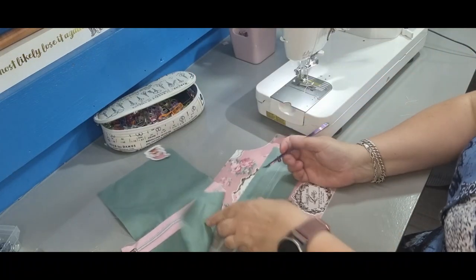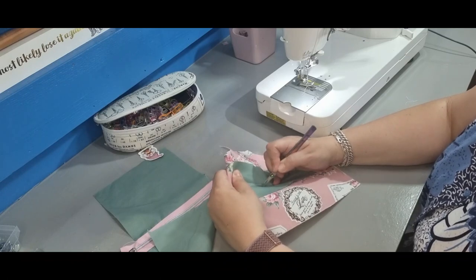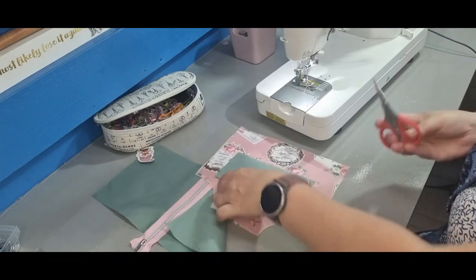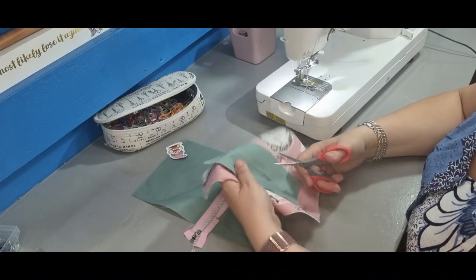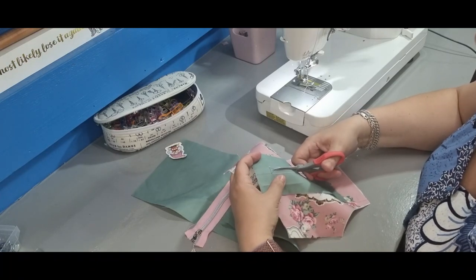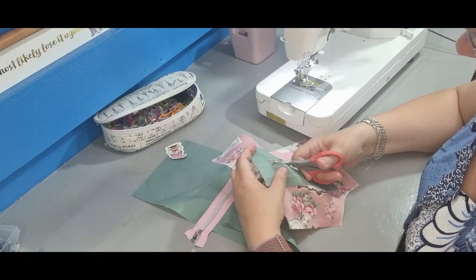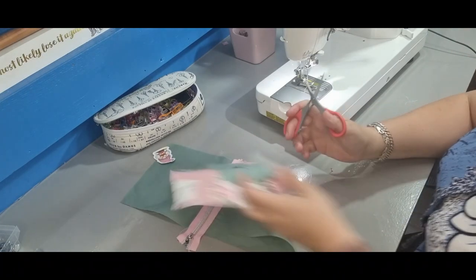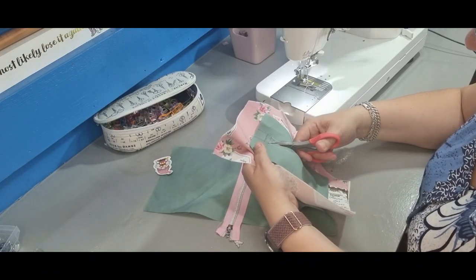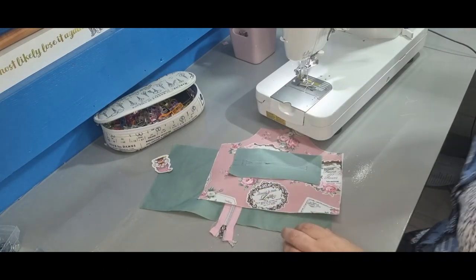Right, so once you've got your seam ripper, I'm just going to start it off, and then with a pair of scissors I'm going to cut down. Doesn't matter if you're not very straight, you are solely just cutting it in half and then going as close as you can to the stitching without cutting the stitching. And it's all in the cutting and the stitching that makes the zipper neat.